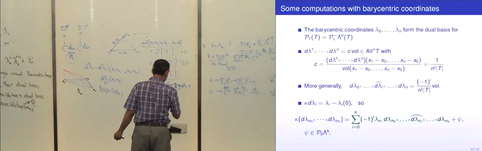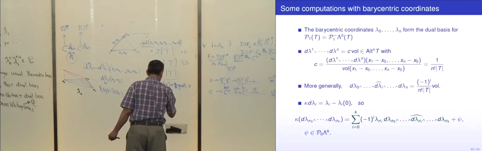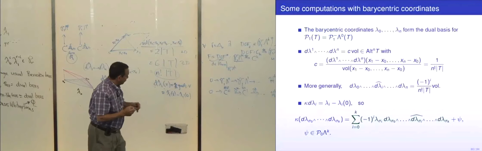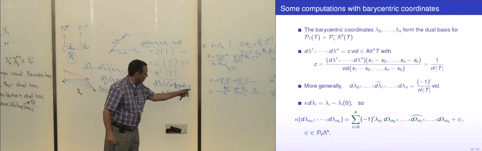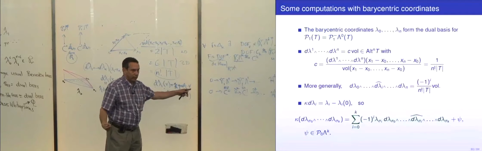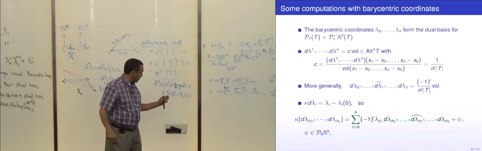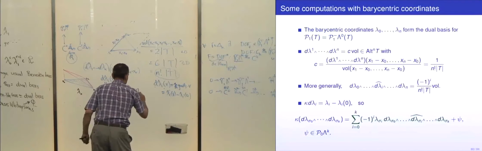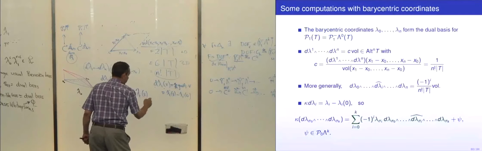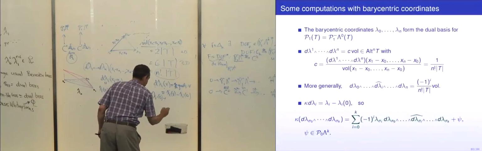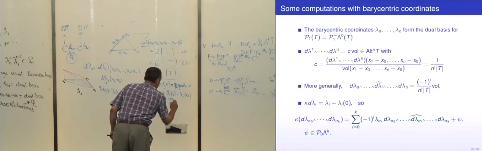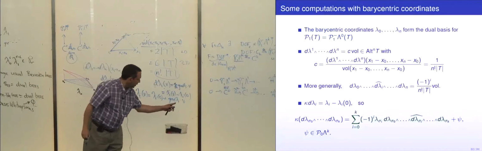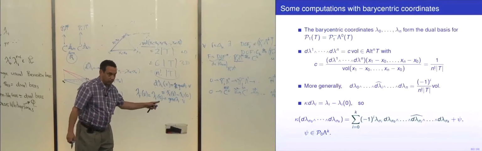And the gradient of lambda I dotted with v, this should be lambda I of v minus lambda I of 0. There you go. So if lambda had no constant term, the gradient of lambda I dotted with a vector v, the directional derivative of a linear guy, would just be the value on the vertex. But there is a constant term, so I should have written it this way from the beginning. A linear polynomial lambda I of v at any point v in the plane is lambda I of 0, Taylor's theorem applied to linear polynomials, plus the gradient of lambda I dot v. Okay, there you go. That's true for any linear polynomial. So gradient of lambda I dot v is lambda I of v minus lambda I of 0.